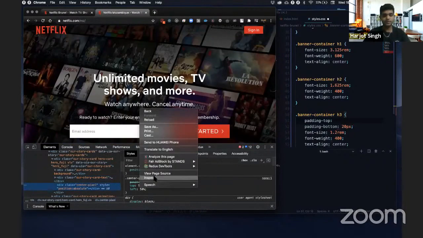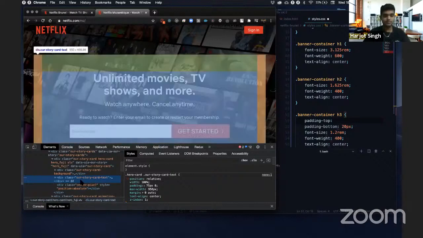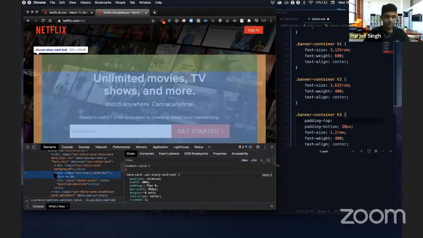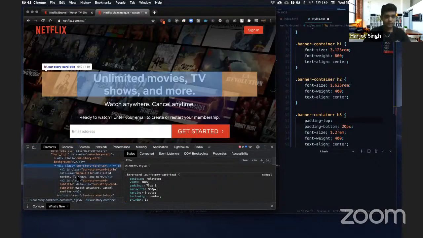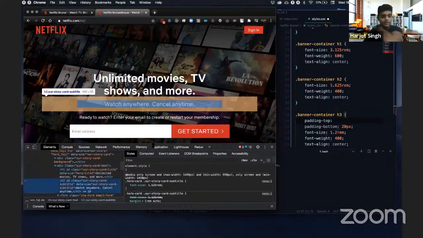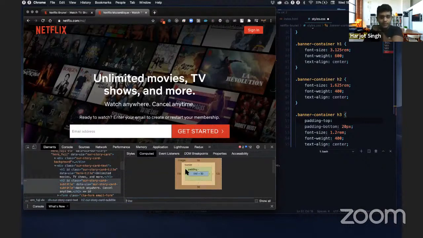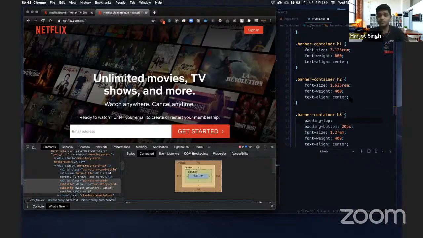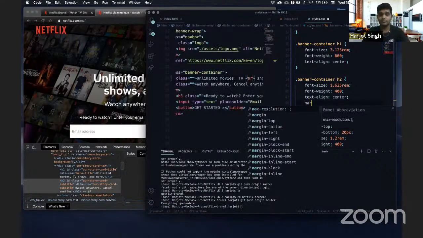Right click, inspect, that's the easiest. Okay, so H2 actually has a margin of top and bottom of 16 pixels. Let's actually give that.